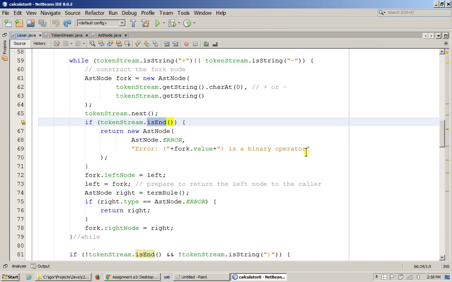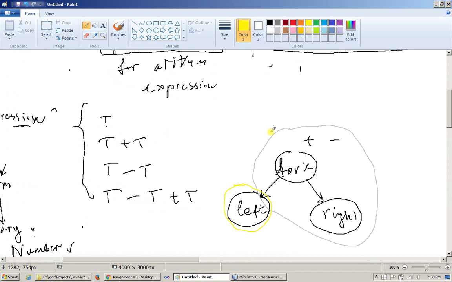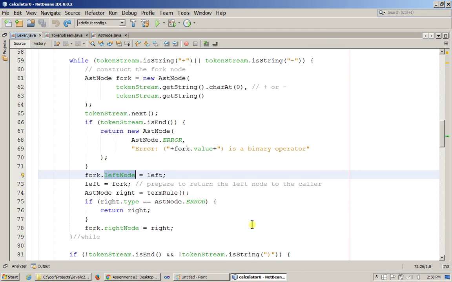This is what the user will see, and I will just return the error node again, because I can detect this as a syntax error as soon as I proceed to the next token. Otherwise, I immediately make the decision that now that I know there's something else, the fork will have the left node set. So the fork will contain the actual left node, which was already done at the top.